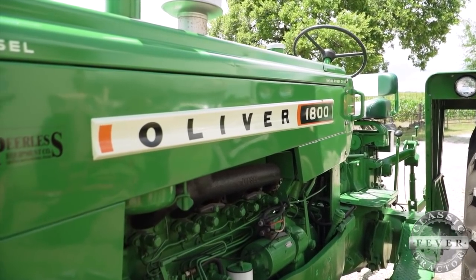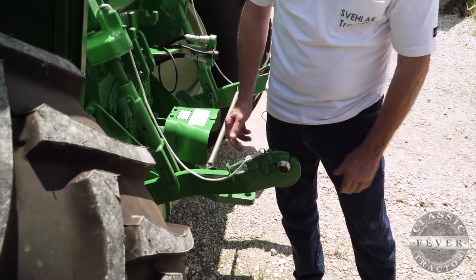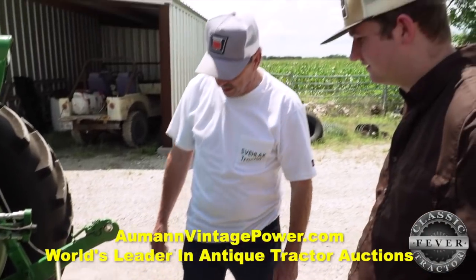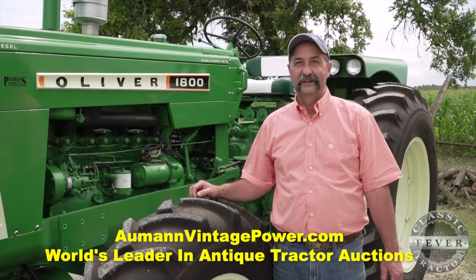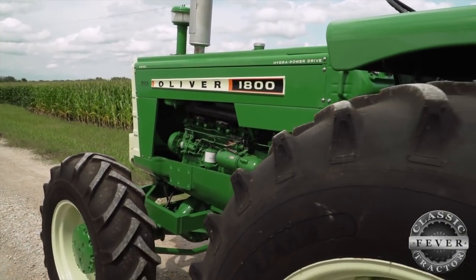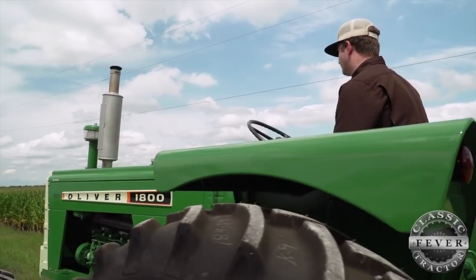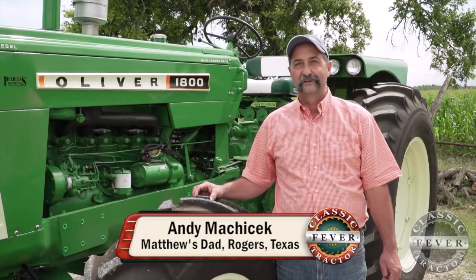When the time came for Matthew to present the Oliver 1800 at the 2019 National Delo Tractor Restoration Competition, all the hours and hard work paid off. We announced third — I'm like, well, Matthew might have a chance. When I announced second, I'm like, well, we're probably done. When Delo announced Matthew as the winner, it was pretty overwhelming — nothing we really expected. He finally announced first place and it was Matthew. I'm pretty sure everybody in Texas should have heard me yelling and screaming. It was just pretty awesome. It kind of took our breath away. It was pretty amazing. We were not expecting to place that high.